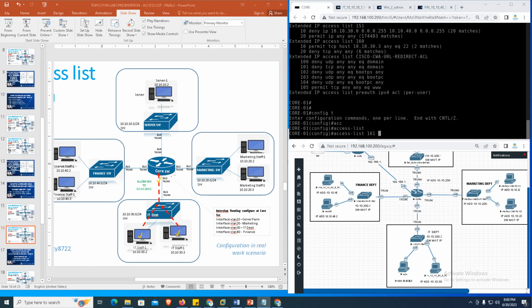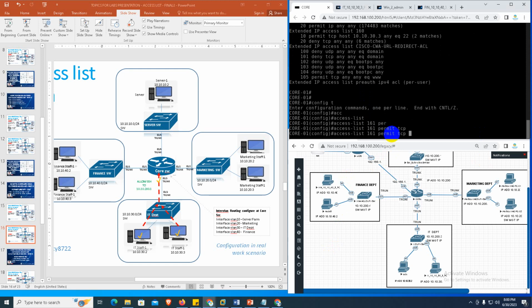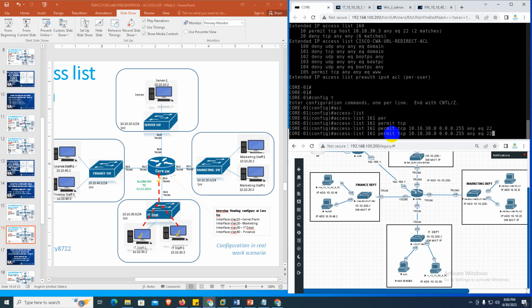Okay, then we will permit TCP and then the whole subnet of the IT, 10.10.30.0, then wildcard mask 0.0.0.255, then to any, and then eq, equal to SSH port number 22, and then deny.